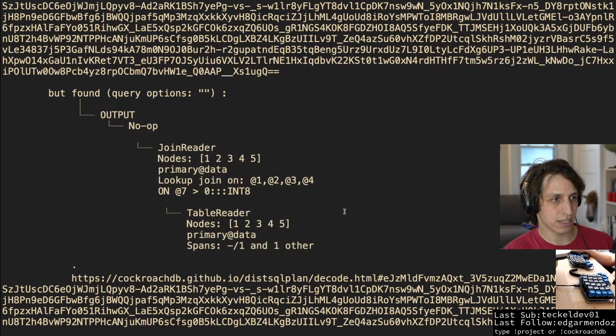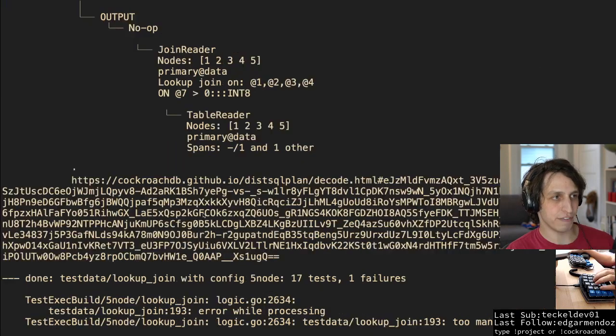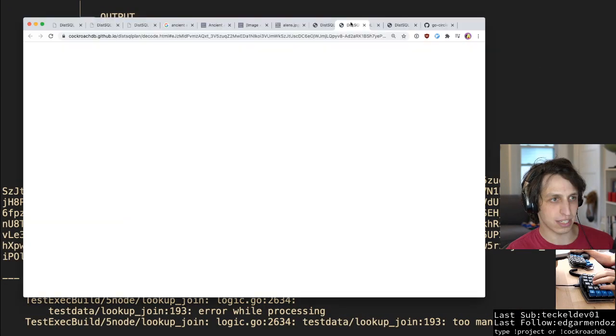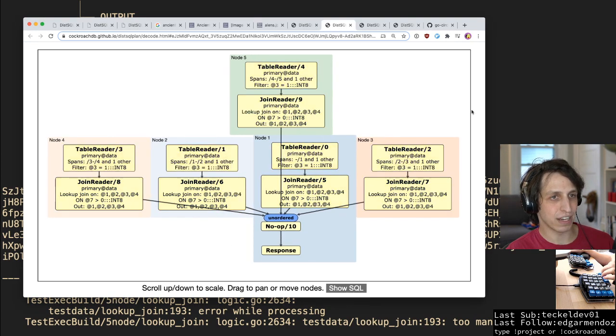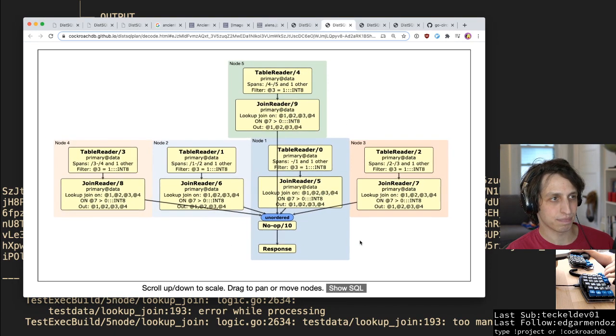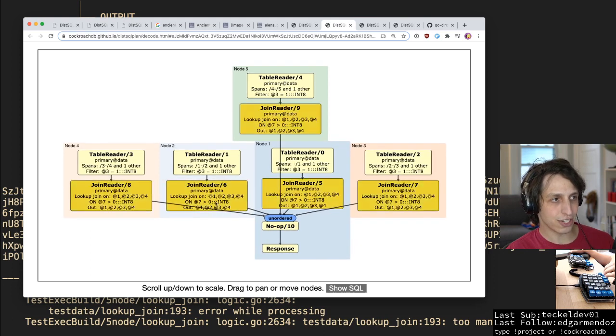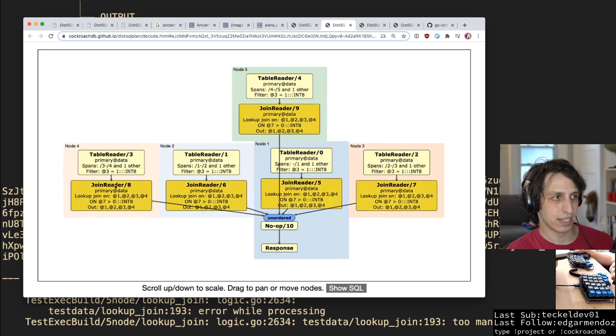So what does it have? Yeah, this is kind of neat, right? It's got the table reader. We know that it's on all of the nodes. What we don't have is how the table reader is shuffling its data to the join reader. If you look at the plan, you can see it's just sending them straight, with no shuffle at all. But we don't have that information, so we have to add it. It's also not clear based on this diagram that these connections are local.